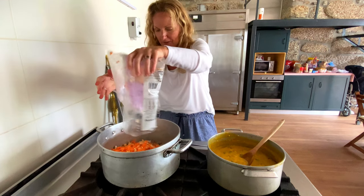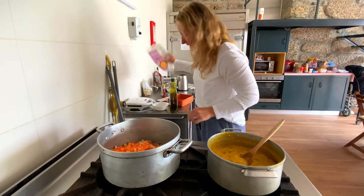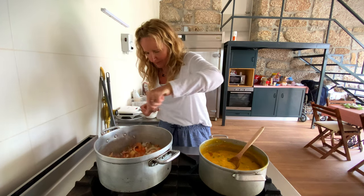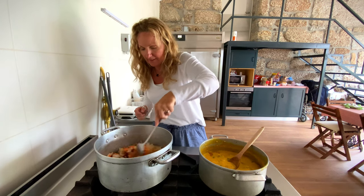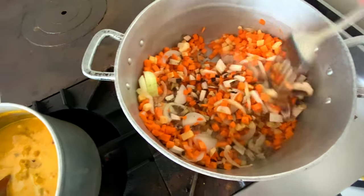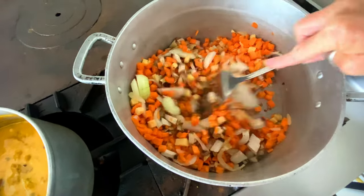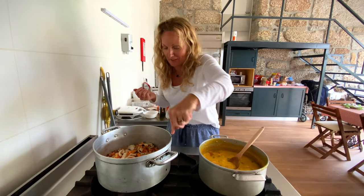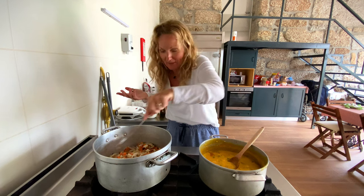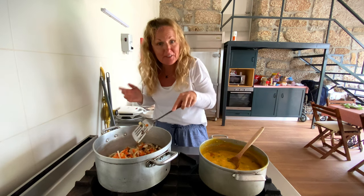Throwing all those carrots in because we need our vegetables. Oh, ouch! We are gonna cook this down and get all our veggies nice and soft and add some salt and pepper. So another thing, I don't have a lot of seasonings here because it's not my kitchen. You make do with what you have.